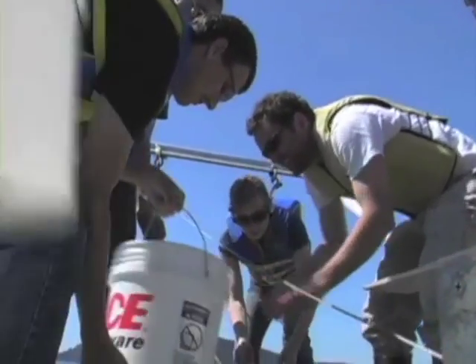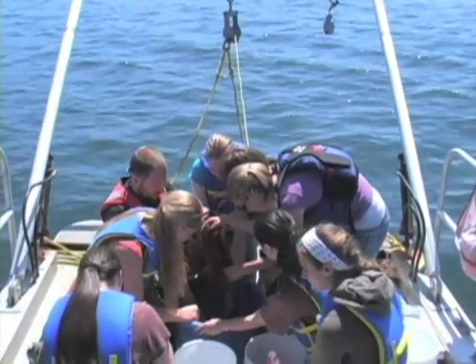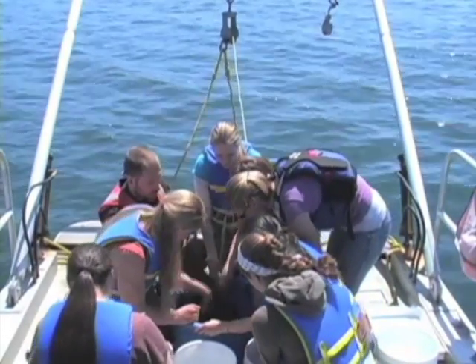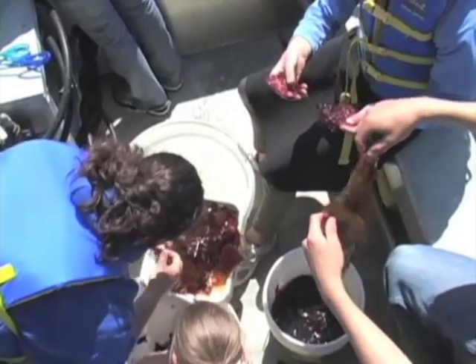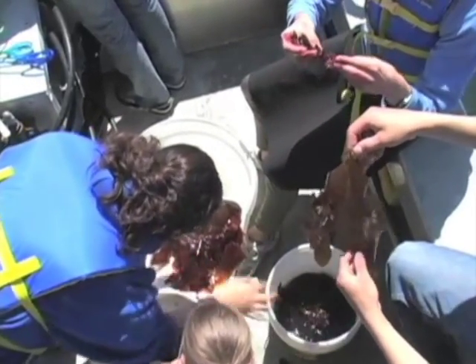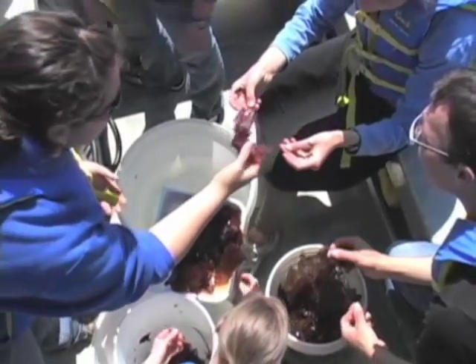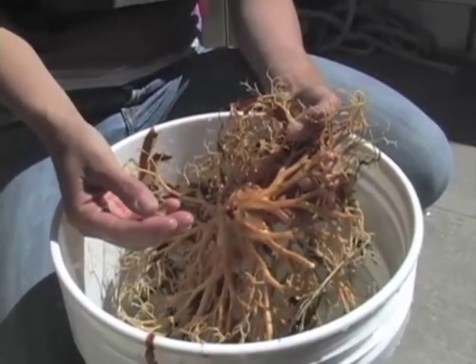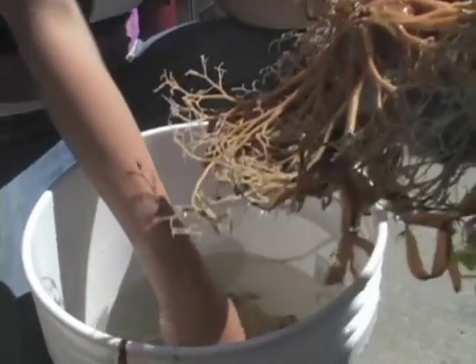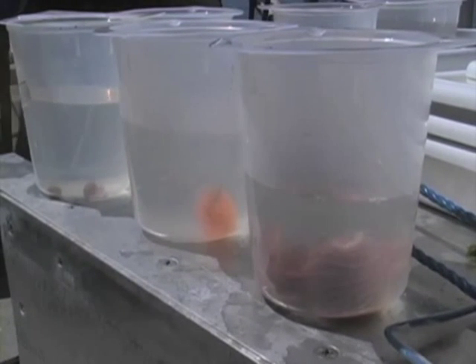The ability to take students out into the field and actually do real research is invaluable. You absolutely have to have some type of facility that provides boats to get out onto the water and provides the facilities and microscopes when you bring back those organisms to be able to look at them. In the case of Shannon Point, having the university close to the ocean in Bellingham Bay is nice, but in reality Bellingham Bay is a very shallow, not very diverse habitat, and so having the Marine Lab in Anacortes where we can get to these deeper water habitats just right offshore is really unique.